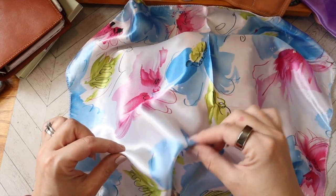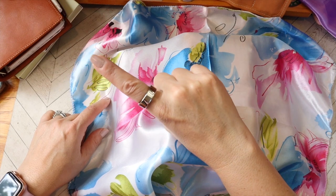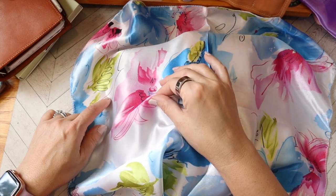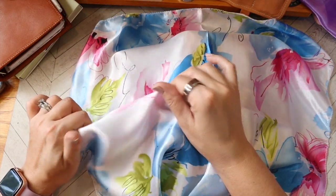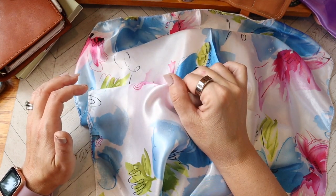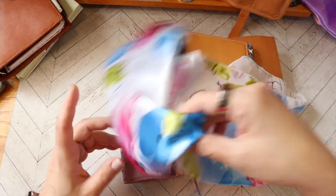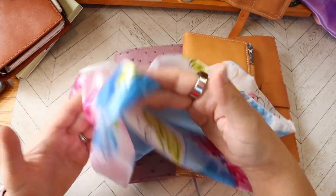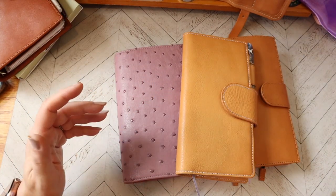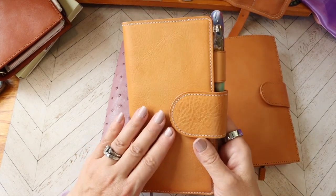And then I have this on here because you can see the light coming from that direction, since that's where a big double window is. And I had issues with, which one was it? My burnt pink being sunburned, and it bled out a bunch of the color. And I don't want that to happen to my planners now. So I always have some sort of handkerchief or bandana that will cover it and keep it from the light. So this one, we'll get into that as well.